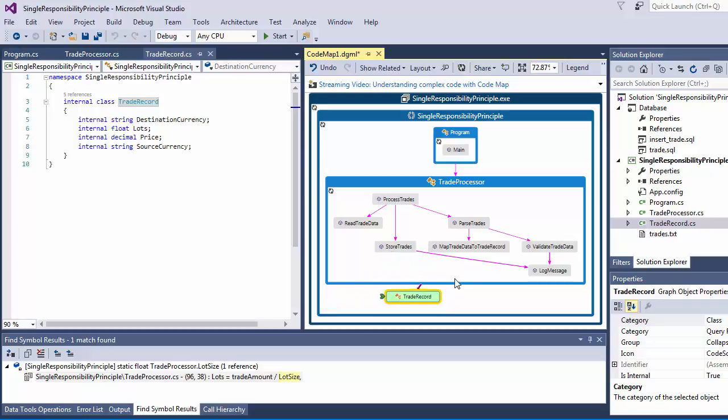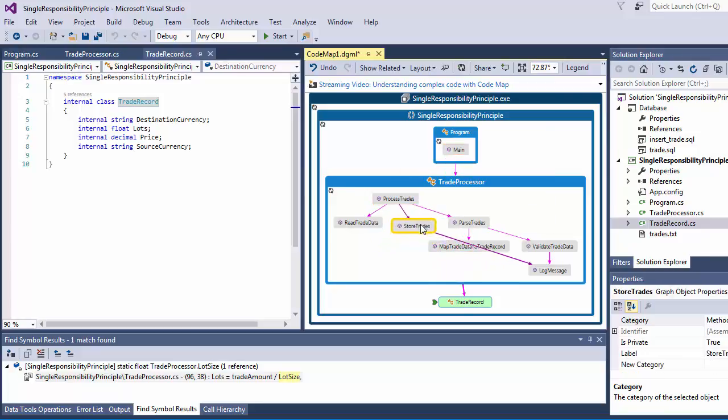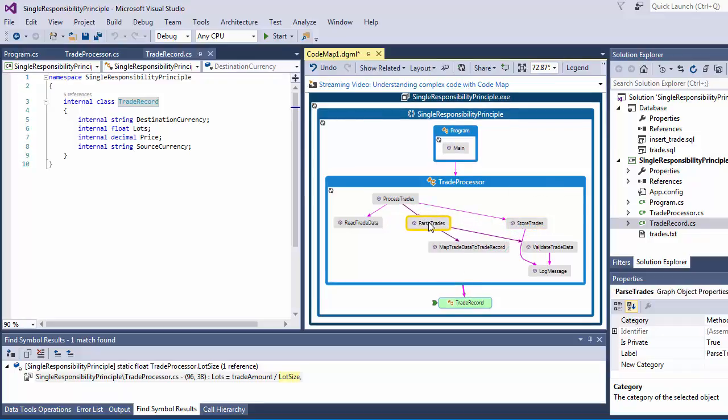And again, I can kind of move these around to get this a little better organized, but it should show in the single responsibility principle namespace, I've got program app main that calls process trades. Process trades calls these methods. I'm going to just again reorganize how they're laid out here.